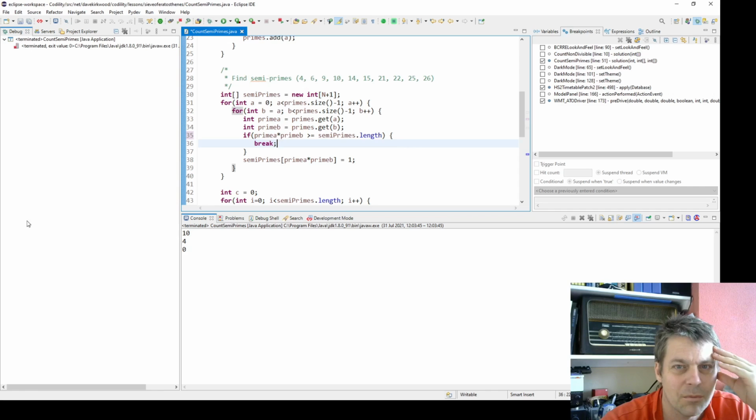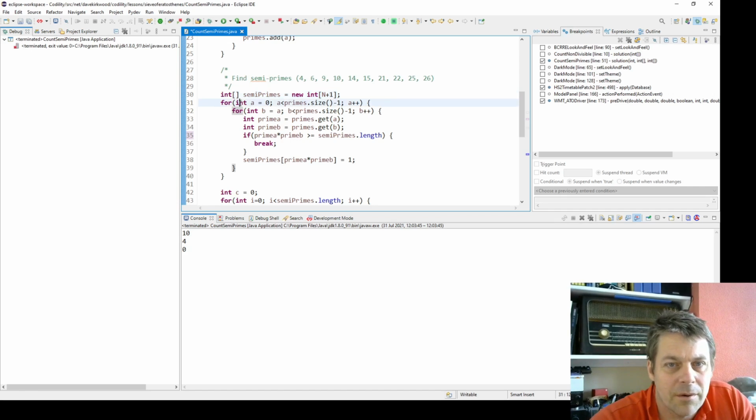And 30,000 multiplied by 30,000 is probably going to a negative value.